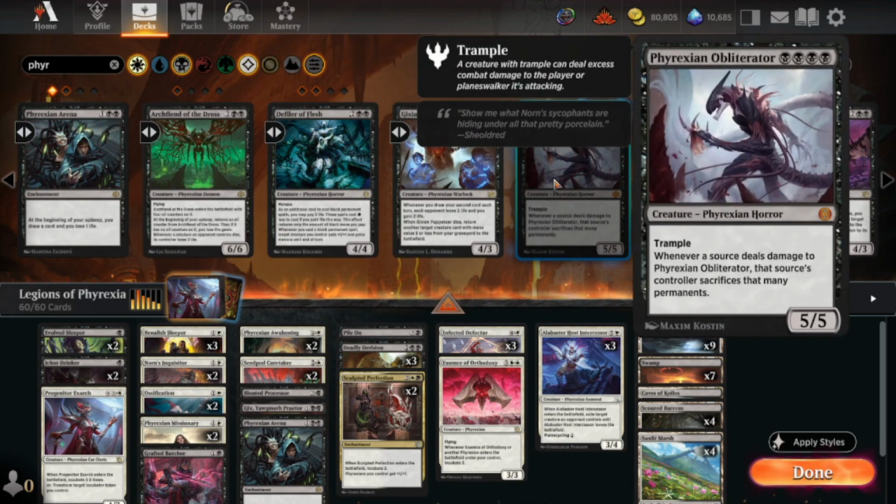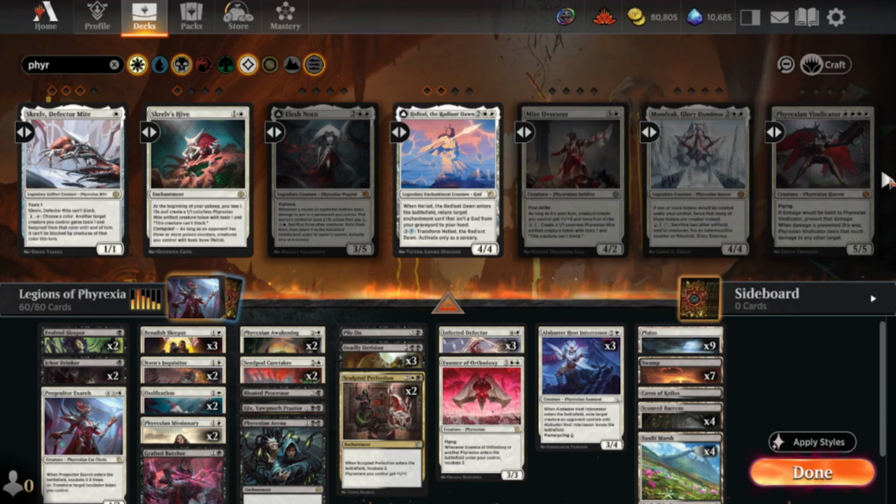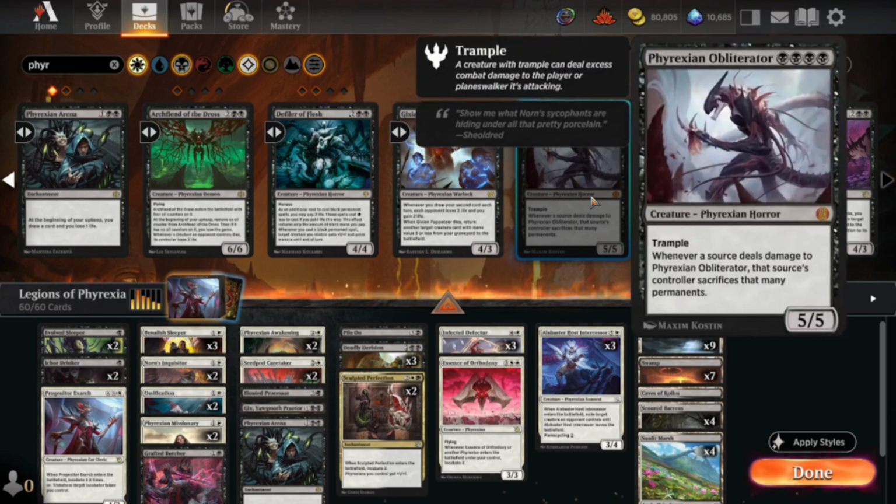Phyrexian Obliterator is an amazing addition to the deck in much the same way that Phyrexian Vindicator was. You could put a couple of each in. They both have similar but different effects. The Obliterator, whenever it takes damage, your opponent has to sacrifice that many permanents. With the Vindicator, you prevent that damage and then redirect it to one of your opponent's things. So you can block something really big with your Vindicator, it'll take the damage, push the damage back onto your opponent's creature or whatever, whereas the Obliterator would just make him lose it.